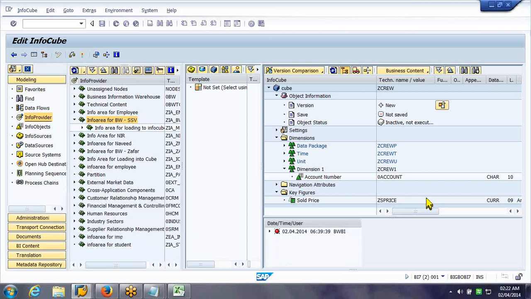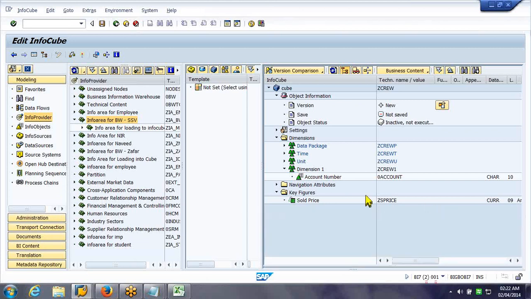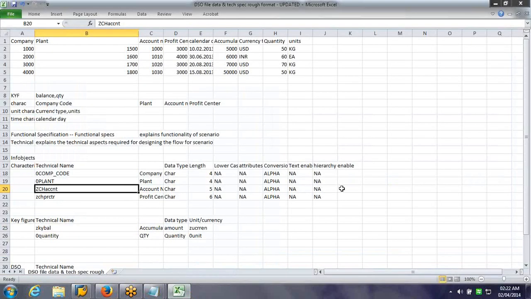In my scenario, they are not supplying me any chart of accounts. So why should I go with the standard object? Unnecessarily one column will be blank for chart of accounts. So I will go with a custom object. That's why for account I am going with a custom object, just because of this compounding issue.